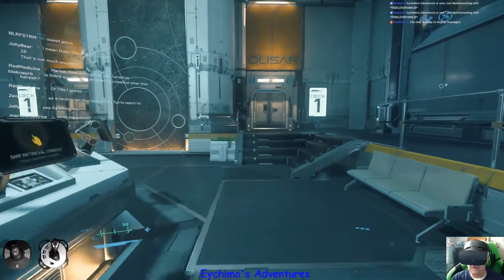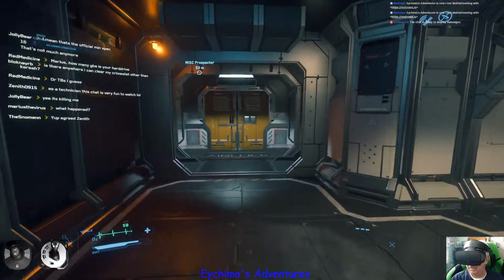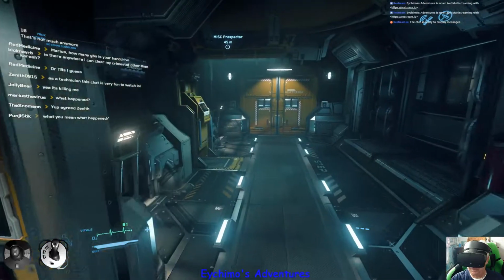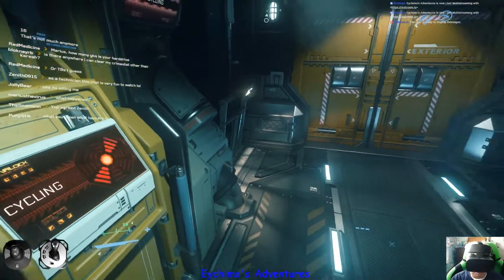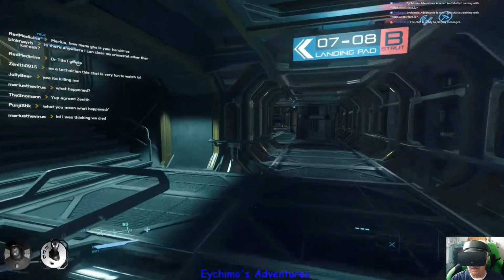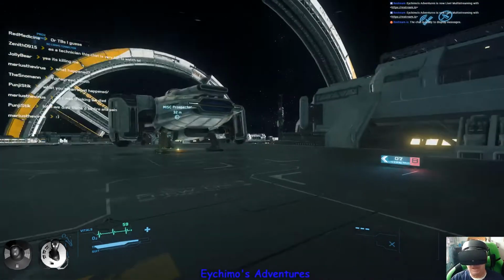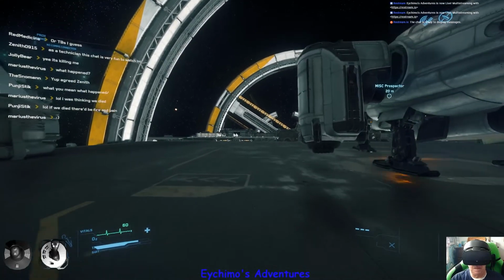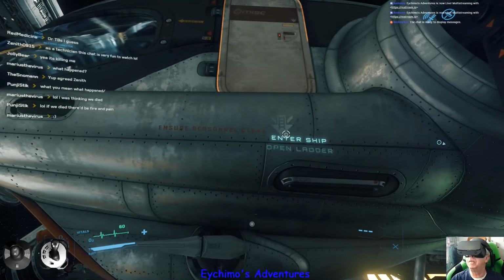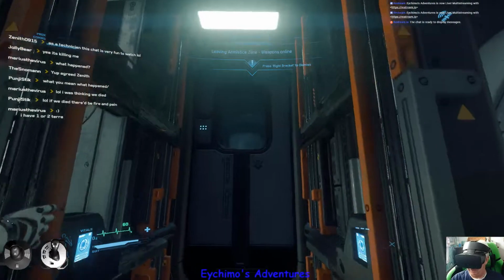On 7. Come on. Well, that door just tried to run me over. Somebody's Cutlass. We'll give this one a whirl, see what happens. It's a little bit better.